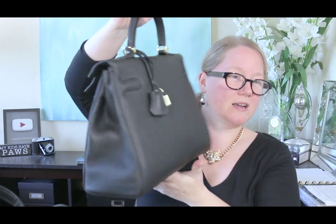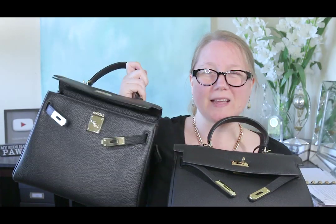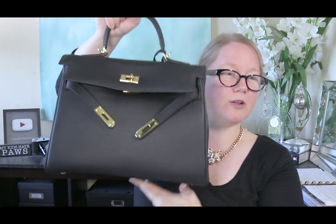But other than that, it looks good. It's got all that stuff in it, and it's pretty much the same amount that was in the smaller bag because it's not that much bigger, but it's enough space to give me the little extra space that I needed when I was carrying this bag. So I think that'll work very well.